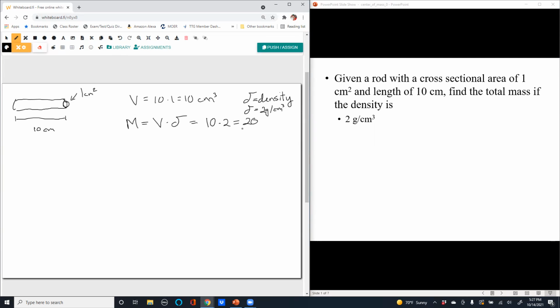This is similar to what you did in the preview activity. Think about the units on the 10 times the units on the delta. And remember that we want a mass when we come out of this thing. What are we thinking for units? And you guys crushed the preview activity, so I know you know what it is. I'm gonna wait. 20 what? Is it grams? Perfect. 20 grams.